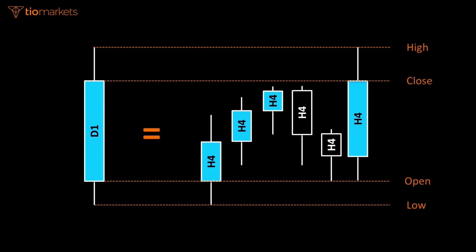The daily candlestick alone tells us that the buyers were in control for the day, but the 6 4-hourly candlesticks, which provide more detail, tell us that the sellers tried to pull the price back halfway through the day, but then they got overwhelmed towards the close, and the buyers finished strong.